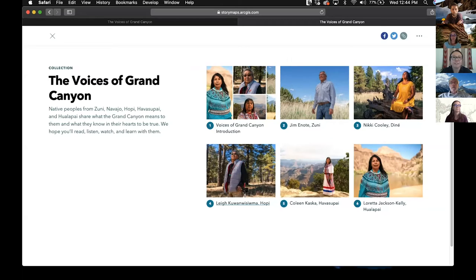And with tools like this, we have the opportunity to share what we can, but in the most sensitive way possible. There's a lot to share, but there's a lot that cannot be shared. But what we can share, we can utilize this. And we have many educated youth who utilize all these tools out there on the web. And they have all this knowledge, and they're into computer graphics and all this stuff. I feel like this is the perfect tool in this time of social distancing to share what we have and to carry that knowledge forward.